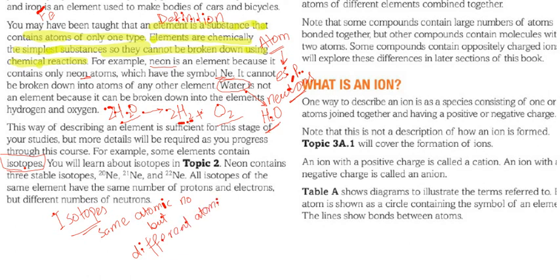Okay. Do you understand what is atomic number? The number of protons. What is atomic mass? Protons plus neutrons. So this is atomic mass. Only when we talk about the protons, this is the atomic number. So here is an example: neon. It has 10 protons. It's okay. Second, neon. It also has 10 protons.